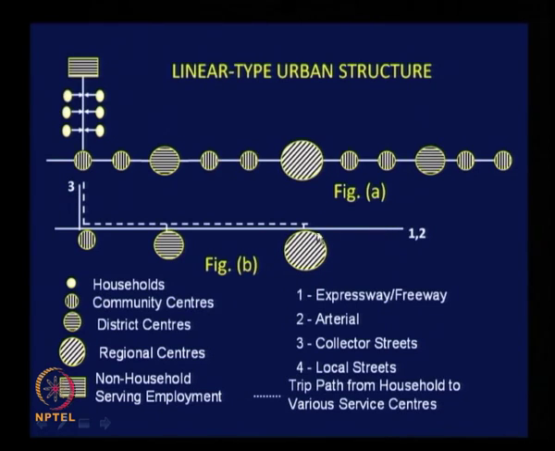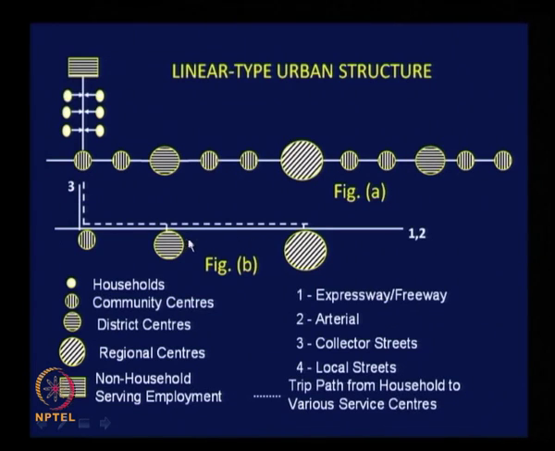And please note, routes 1 and 2 or category 1 and 2 roads are shown on the same line, and 3 is shown here, and 4 obviously is not distinctly shown, because wherever there is space you will have the fourth category, otherwise households will be located here due to space constraint with direct access to category 3 roads, namely collector streets. There will be some narrow lanes and by lanes connecting the adjoining households, which will lead the traffic to the collector streets. There may not be an exclusive system of category 4 roads in such cases. Clear?